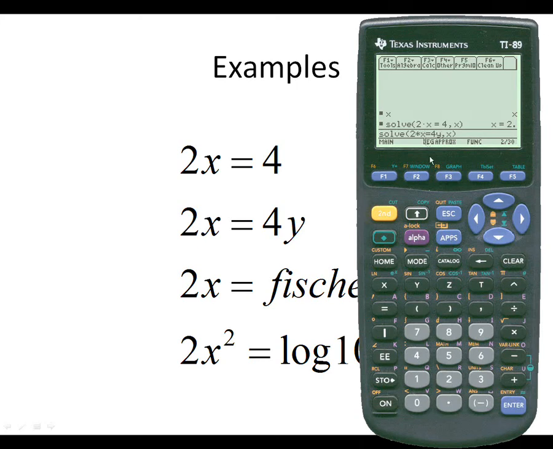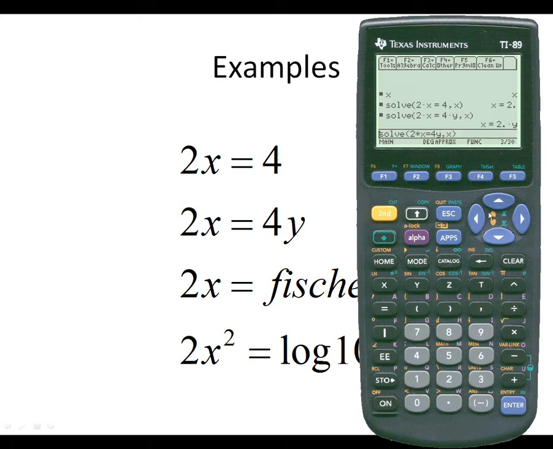So what I'm showing you here is that you don't even have to get a number here. You can have this y in here, and it'll solve it in terms of y. So when you do this, it's just telling us that, okay, if 2x equals 4y, then x equals 2 times whatever y is. And that makes perfect sense. If y is 1, then you can pretty clearly see that x equals 2 times 1, x equals 2.